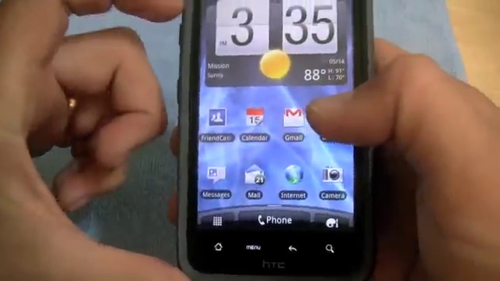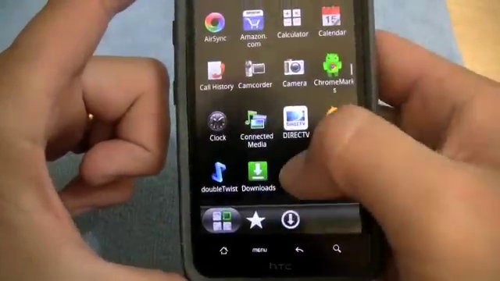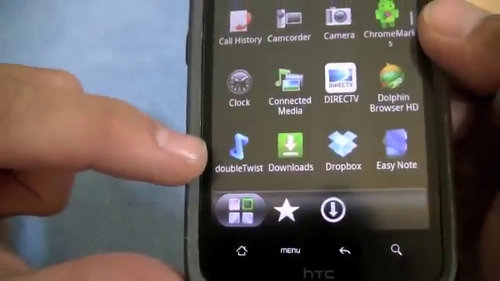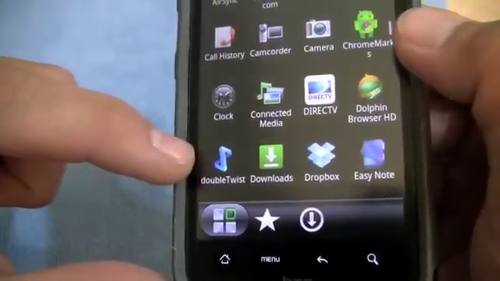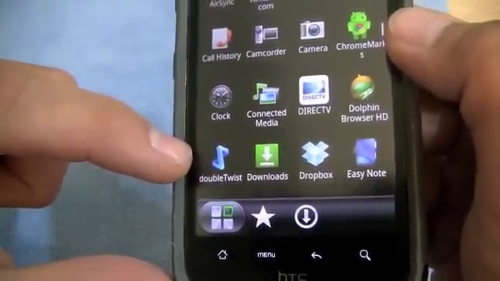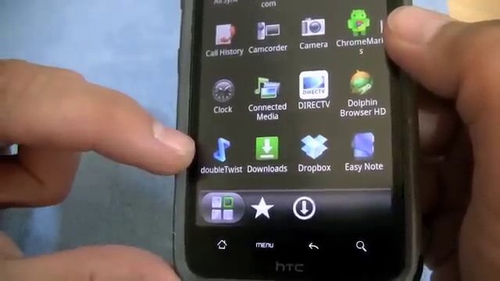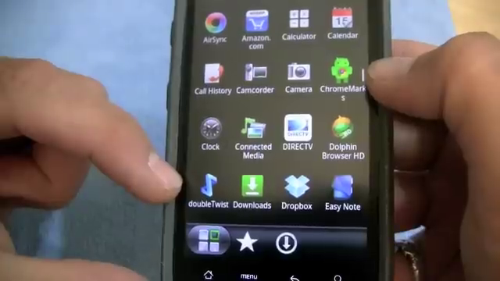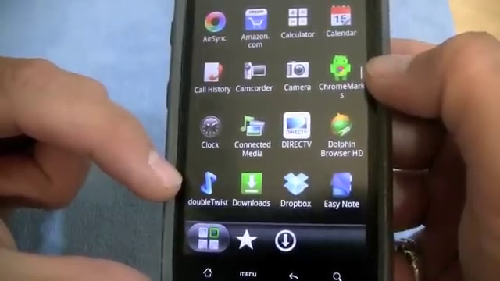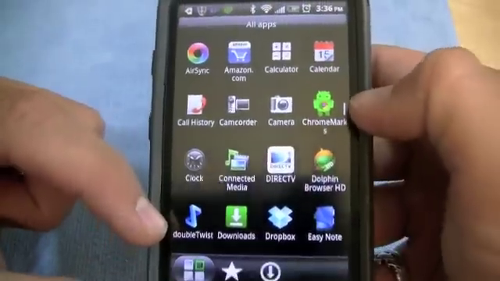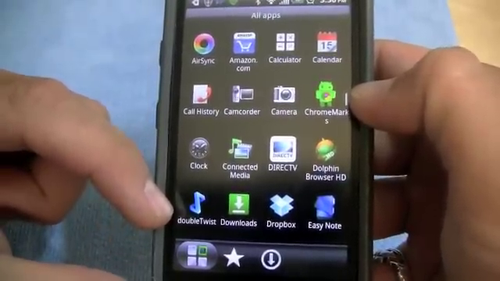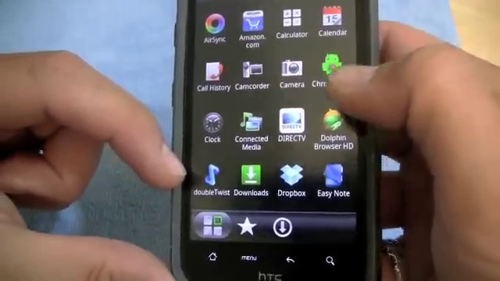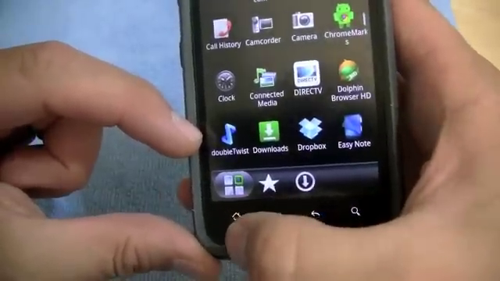The second application I would like to go over is called Double Twist. Double Twist allows you to put your music, your photos, and videos from your computer that were formerly in iTunes and anywhere else onto your HTC Inspire. Works very well. I had no problems whatsoever with the setup. I downloaded the software for the computer, downloaded the app from the market, and it worked flawlessly. I like that very much, so I highly recommend Double Twist. Excellent application. Okay, let's go back over here.